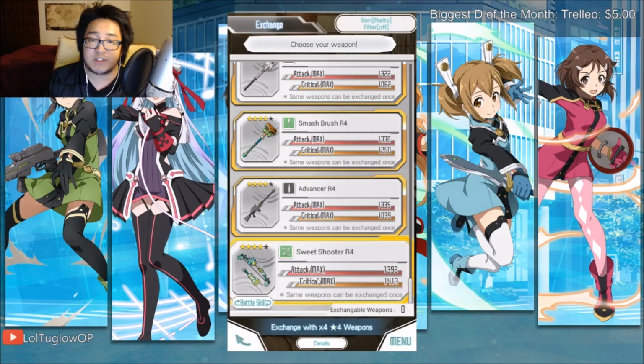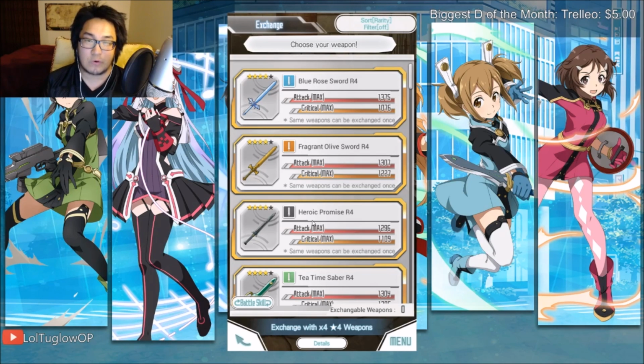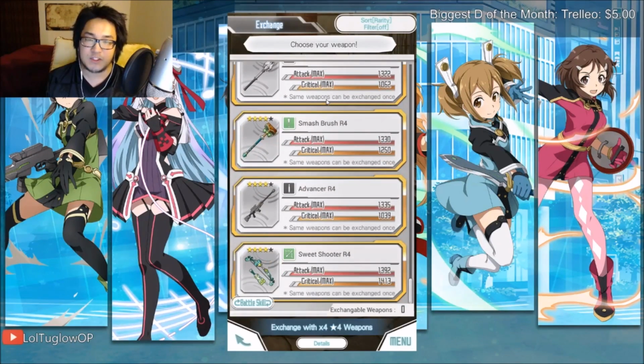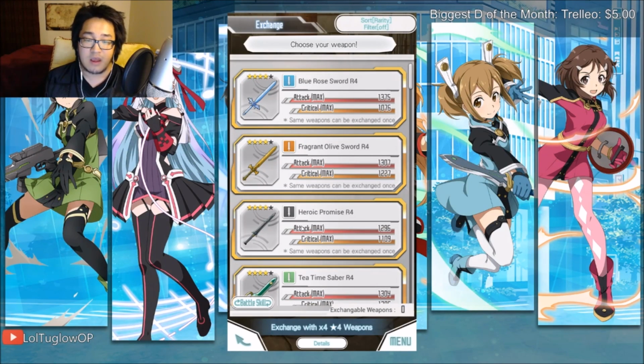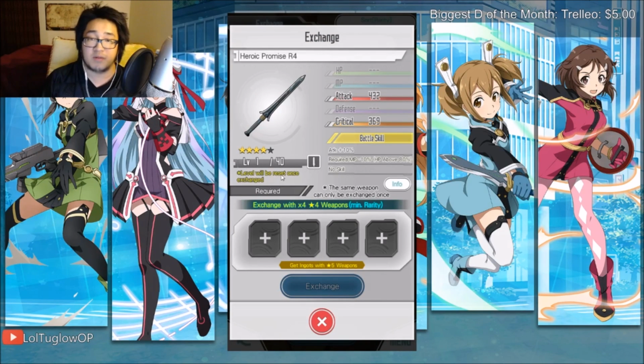So let's say I wanted to get the sweet shooter, and I wanted to exchange some weapons. So let's say, for instance, you have 4-star maces from the OS banner that you're never going to use because you don't have OS Lizbeth or any mace characters in general that are 4-star. You would take those 4 maces, bring them over to this shop, the weapon exchange shop, and let's say you had OS Kirito. You would click this button, and then exchange your 4 maces, click exchange, and voila! You would instantly have the OS Kirito's weapon called Heroic Promise. This is something that is very helpful to all players, because what good is a 4-star weapon if I don't have the character to use it?